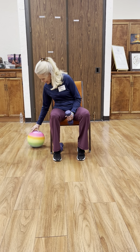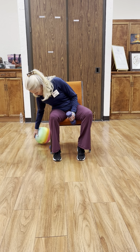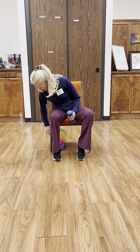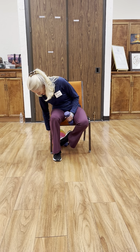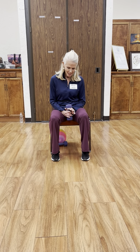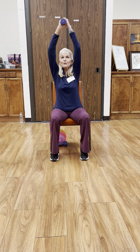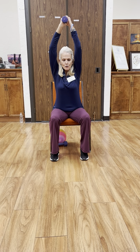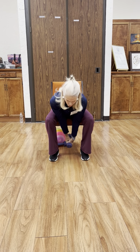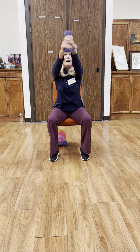So if you've managed to catch your breath and come back into your chair and your ball cooperates, like mine isn't, grab your one weight and extend the arms overhead. Your feet flat on the floor for balance. Reach forward, keep a flat back, drop the weight, and extend them up. Overhead. All the way up.